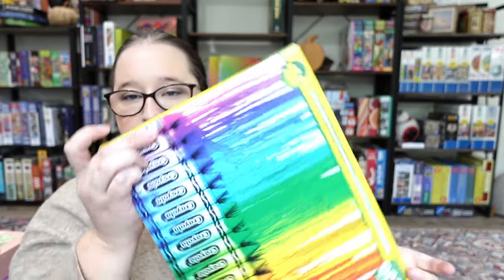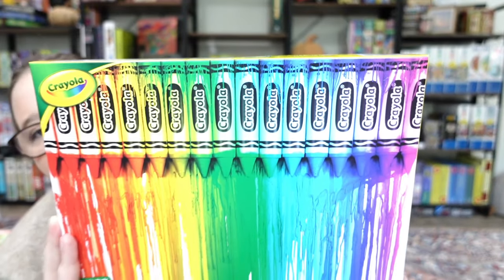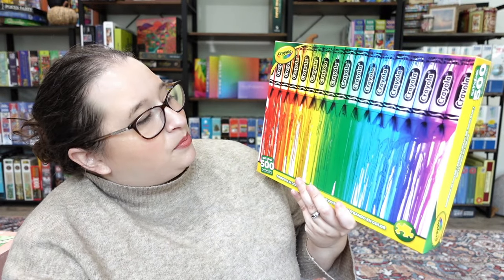Finally, we have another little stack of puzzles — two I already did because I had no restraint. These are puzzles I got with a Puzzle Warehouse gift card. Since I do work with them I get gift cards to use for their site, and I picked out some thinking ahead for the holiday season. The first one I already did during my 24-hour puzzle-thon — I could not resist. It's called 'Dripping in Color' by Springbok. I think it's actually supposed to go this way — it is so so fun. I loved doing this one; it was definitely on the quicker end and very fun, bright, and colorful.